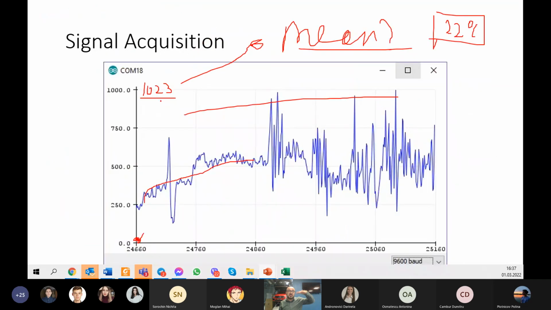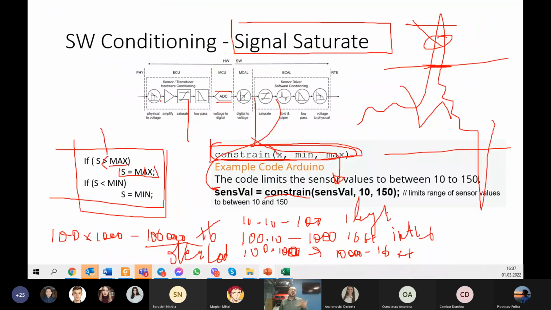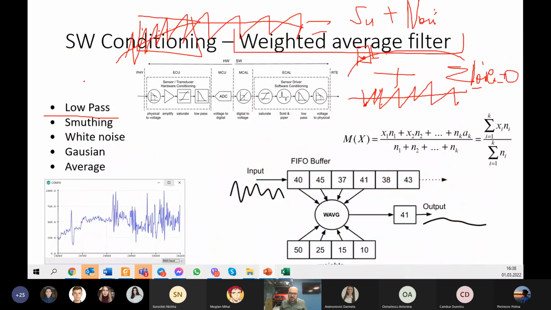When it doesn't have energy, it's providing from the capacitor, but when it has more, it's pulling out. So we have a kind of smoothing, or white noise. Maybe you heard some white noise in your radio, shh, meaning nothing, or Gaussian, or average, or weighted average.